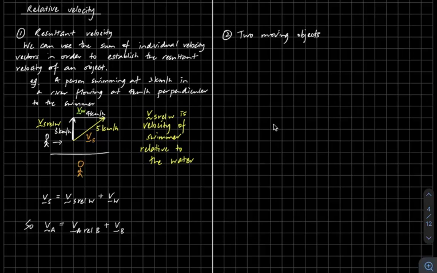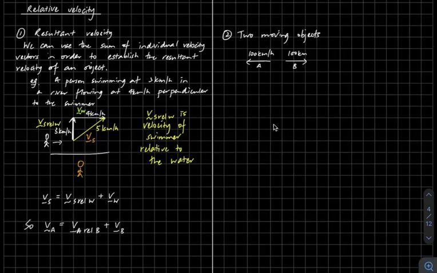And this is where I'd use an example like two cars, let's say. So if you were in a car, driving in that direction at 100 kilometers an hour, and there was another car driving this way at, so let's call that one car A and that one car B.